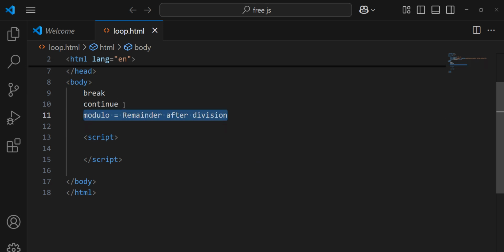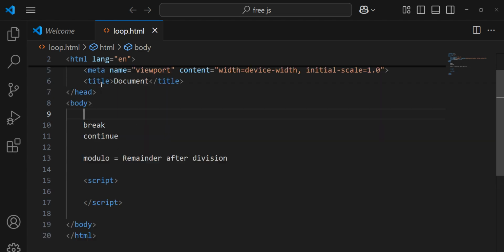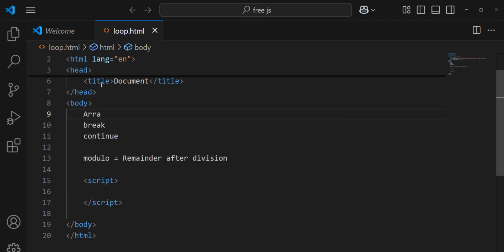Remainder after division. So here is how this training will go. Currently I'm teaching us loop. In the next class I will teach us array. Then we're going to use the array with loop. I want us to understand loop very well. Then we move to array, then we combine them together. So presently I want to teach us modulo so that I'll be able to give us an assignment as regards this loop. Modulo stands for remainder after division, and here is how it works.